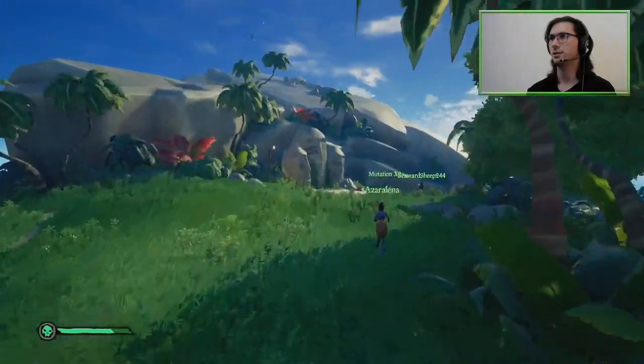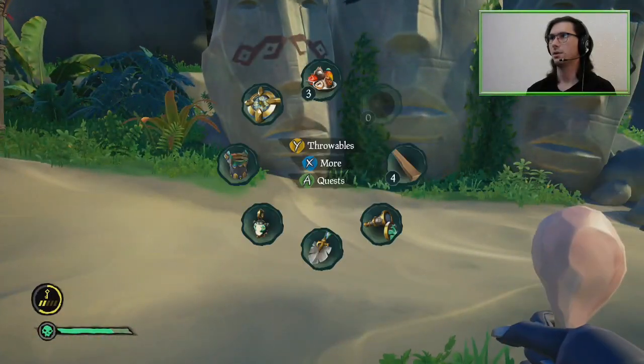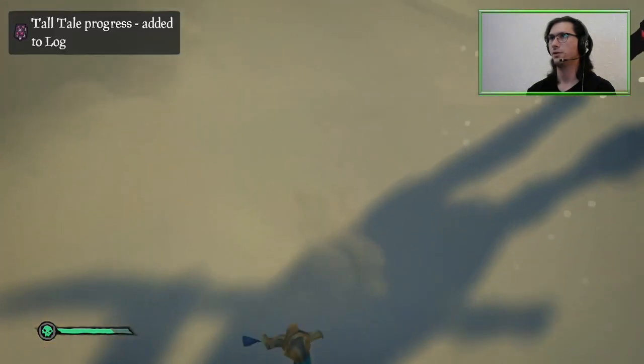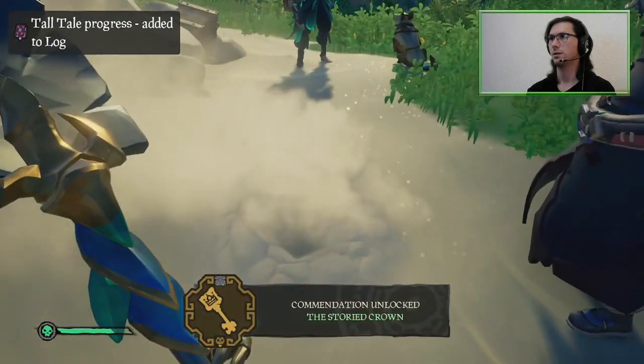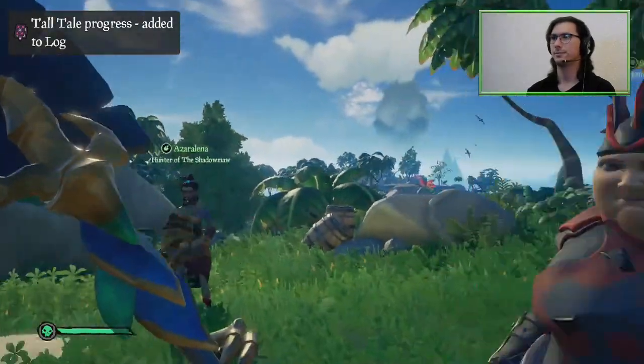Hi, Sash. Yep, see, here's all three stone heads. I guess we dig in front of it? I guess. Let's try. Okay. Oh, yeah. Oh, he found something. Perfect, a crown key. Alright, so that's the first piece. So we found the crown key.